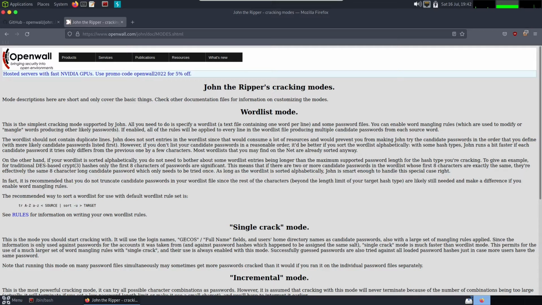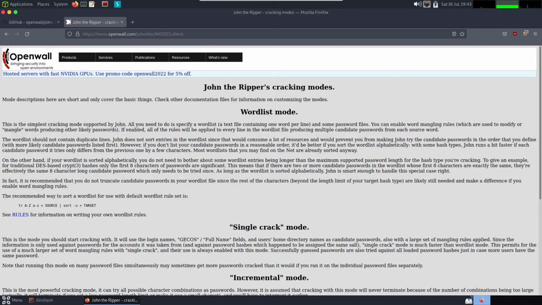Now the word list can be manually made, so if you're doing a pen test for an organization, you could create your own word list using tools like Crunch, where you would use variations of things like first name dot last name and feed that into Crunch based on the employees' names which you've got from LinkedIn, and it would generate a word list for you.